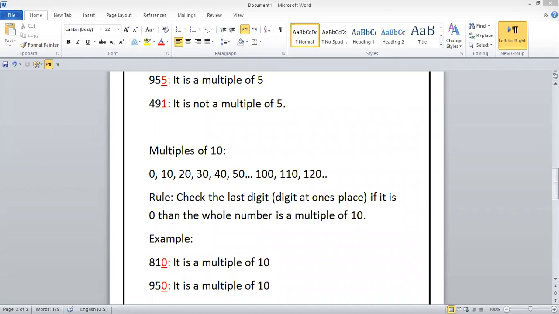Kareem Muhammad. Yes, sir. Start from 0, count on in twos. Will you say 121? Yes or no? No, I will not say 121. Why? Because it's not a multiple of 2. How do you know it is not a multiple of 2? Because the last digit is not a multiple of 2.